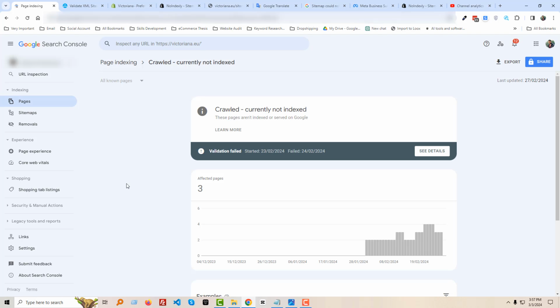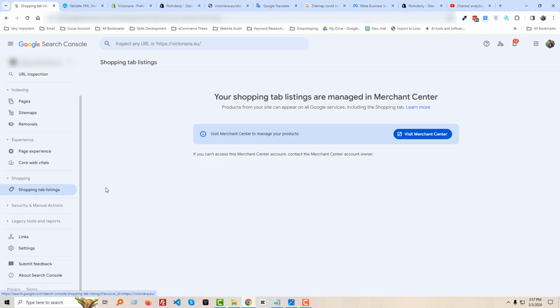Also, the most important traffic source is the Google Shopping tab, and if I click here, you can see that this client has not added or listed their products on the Google Merchant Center, or Google Merchant account. This is a great customer source or traffic source. So there are a lot of internal things that explain why your store is not ranking, and you will find these issues when you look around your Google Search Console account. Then you have to take the next step: fix your website issues.